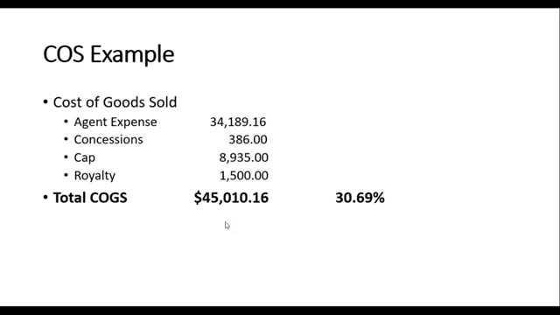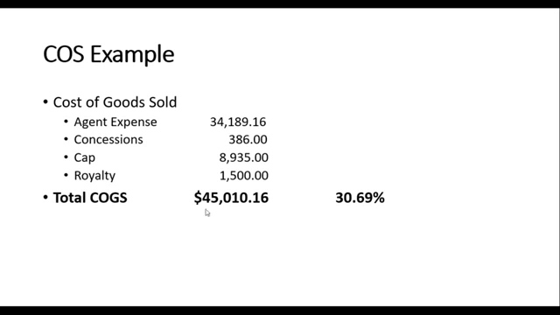of goods sold, these numbers are for a millionaire real estate agent. This is somebody that's doing 2.4 million in GCI. Their cost of sale should be 29.2. This particular client is at 30.69. So as a coach, we already know they're a little bit over, not terrible, but 0.5% here and 0.5% there, at the kind of numbers this team is doing, that's going to add up really, really fast. So this is another opportunity for us to talk about perhaps you're overpaying your buyer agents because your cost of sale is a little bit out of whack.